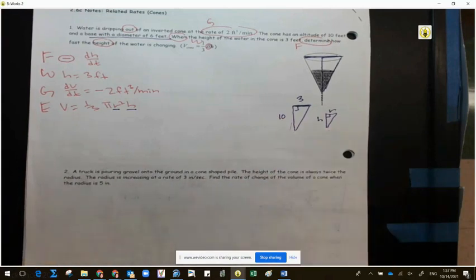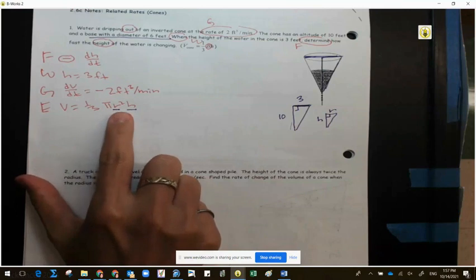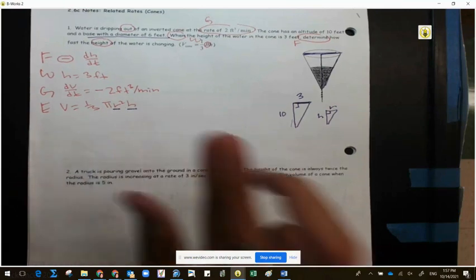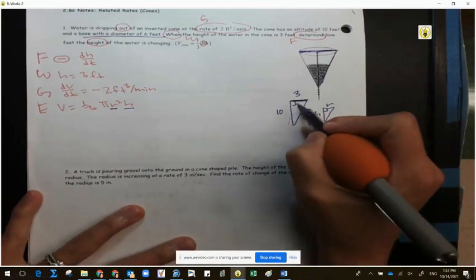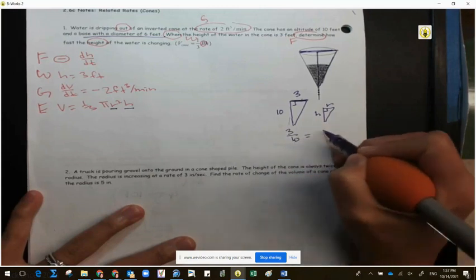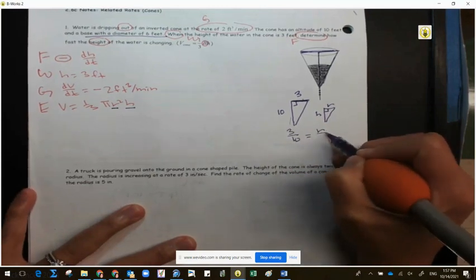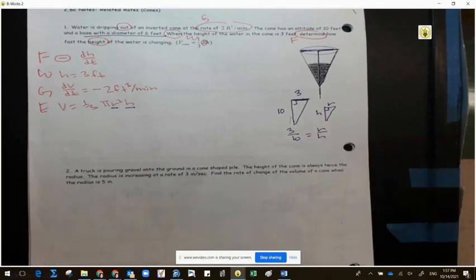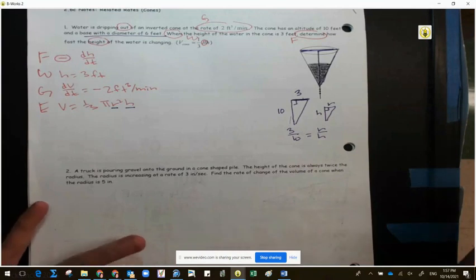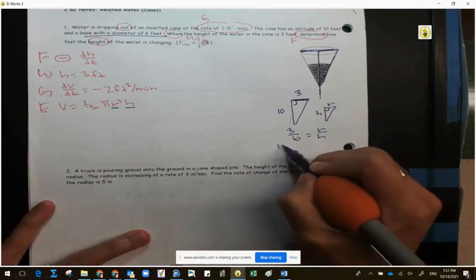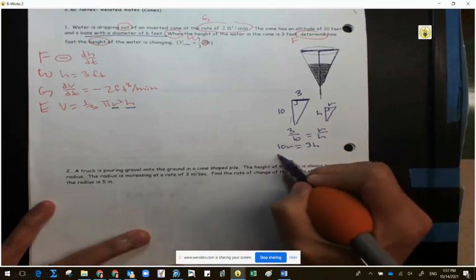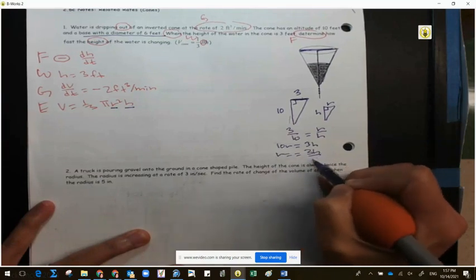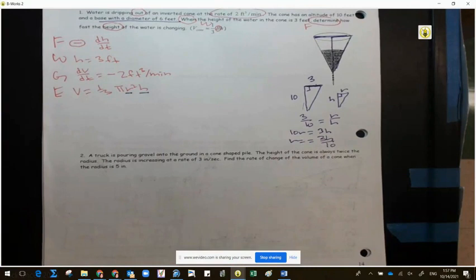All right. Here's something that I am going to alter. If we find the derivative of this, how many variables do I have? 2. And they're side by side, meaning we have to use product rule, right? I want to avoid that if at all possible, but by writing the proportion. So let's do 3 over 10 is equal to what over what to be consistent? R over h. Now you can either solve for h, solve for r, it doesn't really matter. I think I want to leave this in terms of h, meaning solving for r. So we have 10r is equal to 3h. And then we are going to divide it by 10 on both sides, so we get r is equal to 3h over 10.